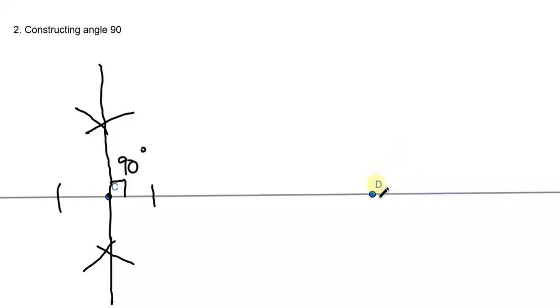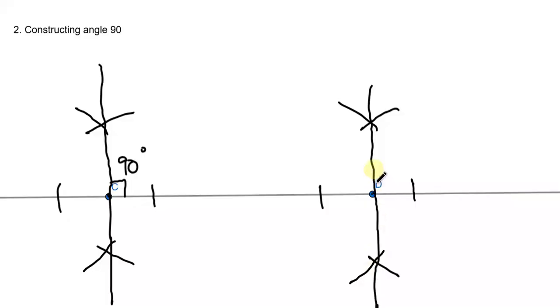Let's draw still on the other side. The same concept. If you are drawing 90 degrees, your compass here, extend it a little bit, make an arc on one side, rotate it, make an arc on the other side. On one arc, extend it, let it pass the center, make an arc at the top and at the bottom. Carry the dimensions the way it is on the other arc, an arc at the top and at the bottom. Then you join these two arcs. So you'll be having a straight perpendicular line.